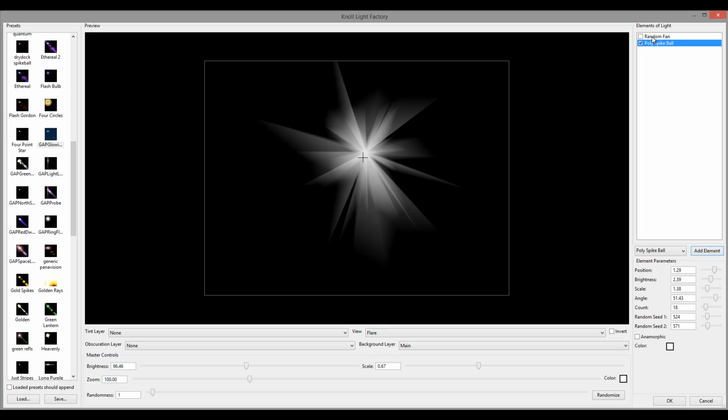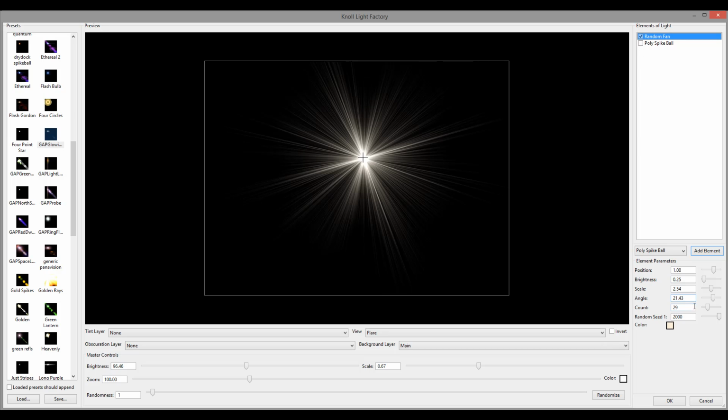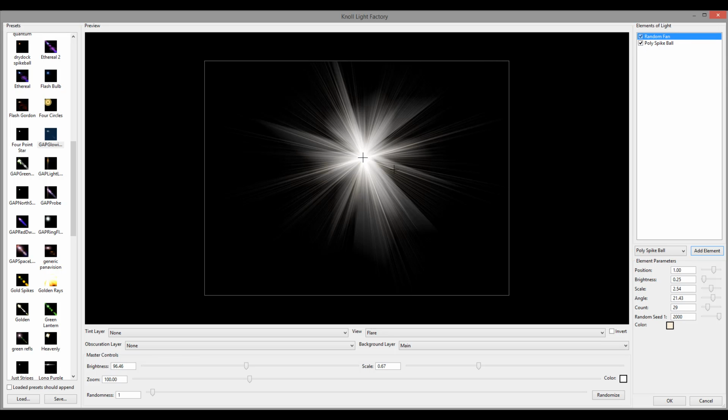So again, this is Random Fan and Polygon Spike. Think about it, in some cases they're almost similar. The only difference is one will represent sharper lines, and another one will represent more polygonal, smoother. Again, combine, you will have a very nice effect. This is two effects. If you're using some lights, maybe you want to do a concert, you know, those lights above the artist, you probably want to use two of these combinations to create this nice effect of the stars over, like a music or concert effect.